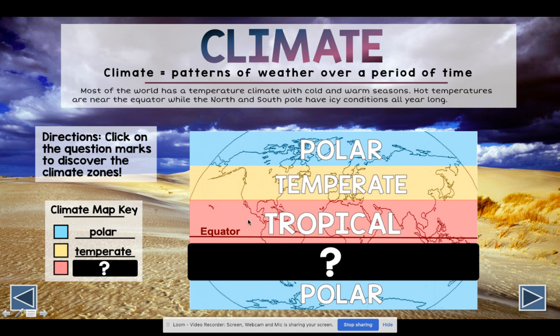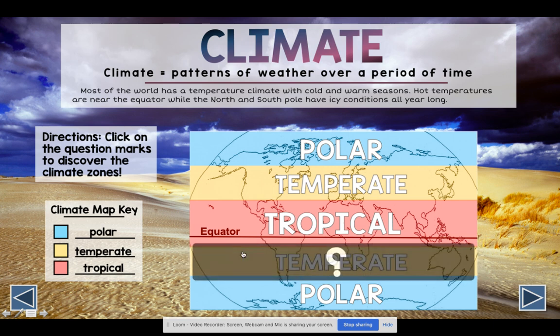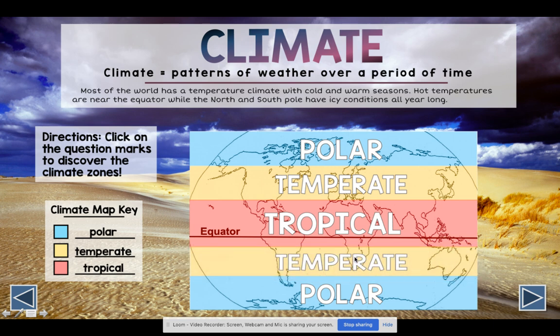They're near the equator, which means that they're quite warm. And then you'll get temperate again. So as you see, we kind of go in layers here. The only layer of climate that is tropical is that near the equator. The equator is this line right here. It kind of cuts the earth in half, but not really.